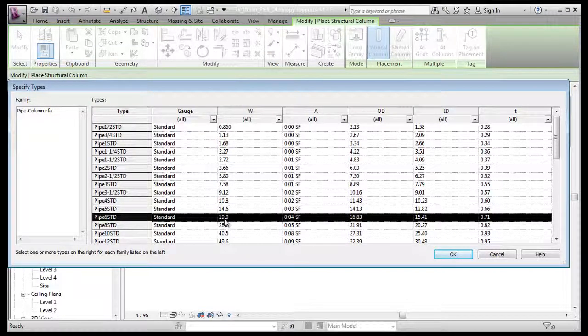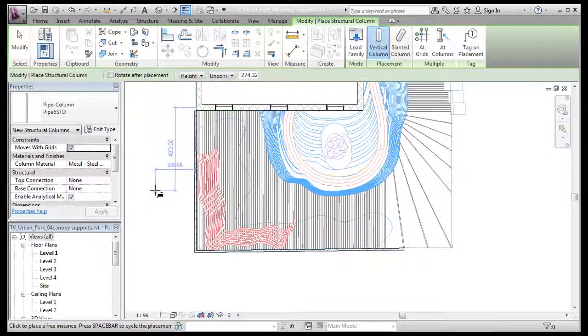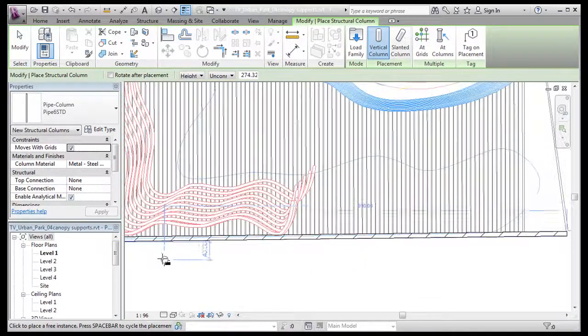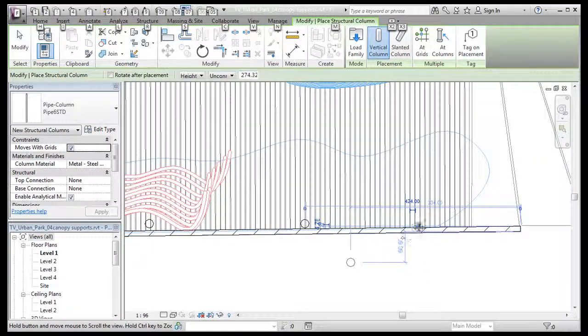What we'll do then is, for the brackets, make them a family, a custom-made family, that fits this column very nicely and allows us to place multiple brackets easily. I'll hit OK. And now my structural column, making sure it's a vertical column, I can zoom in and place these. I'm going to put one kind of right here up against the wall in kind of the swoop of the bench, and possibly another on line with it and next to, and then 2 more further down the wall, kind of following the humps of this line here a little bit to make sure that we have adequate support for our canopy.